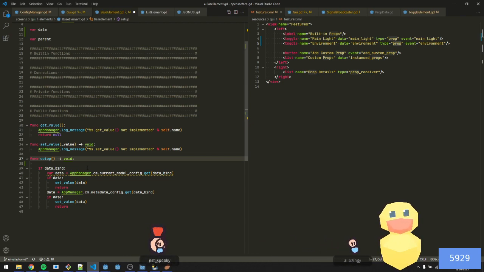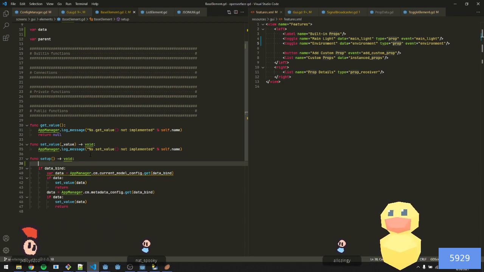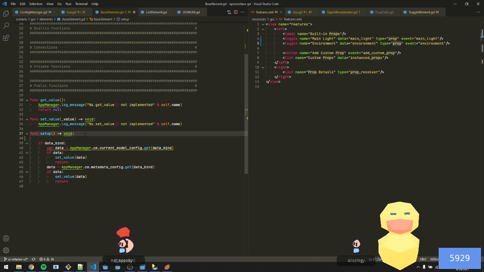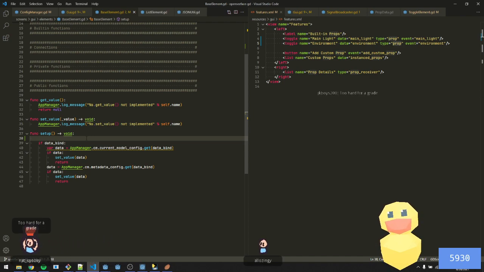Is that possible in block coding? I know how you do it in a regular application, but that's basically a maze solving algorithm where you only have one node. I think in a regular maze solving algorithm, you would do it recursively, so you would spawn multiple recursive functions. Too hard for a grade.